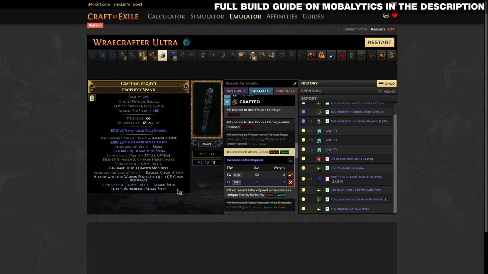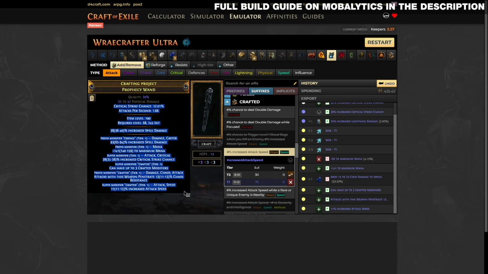So here it is. You will spend like 5, maximum 8 divines to craft these ones, but it actually costs 20 divines, so yeah, much easier to craft. Now you know how to do it.